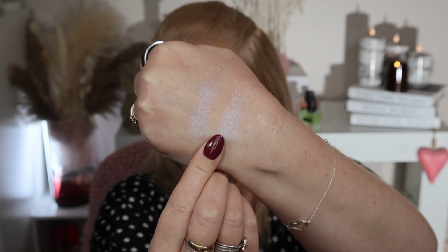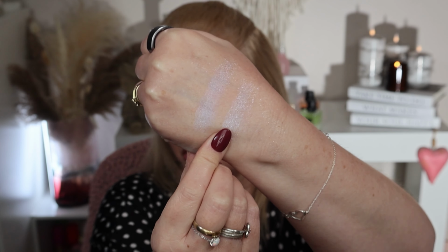Which again sort of shows that you could use the eyeshadow palette as your highlight, so you don't really need both if that's the sort of shade you're looking for, especially if you're trying to match that sugar plum fairy sort of look. So you could probably go with the icy blue as your very much matching Sugar Plum shades, which is probably what I'll try this side with the face palette shade anyway. But for now, I'm going to try the Icy Blue highlighter. There's a pop of light here, so we can see how it looks.